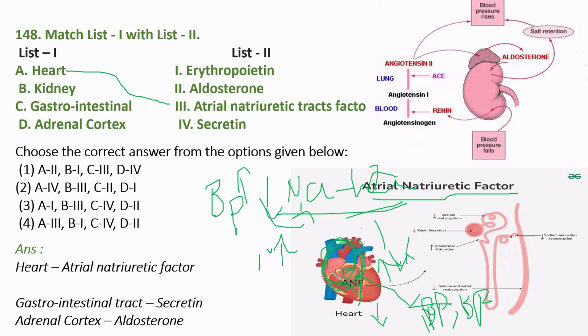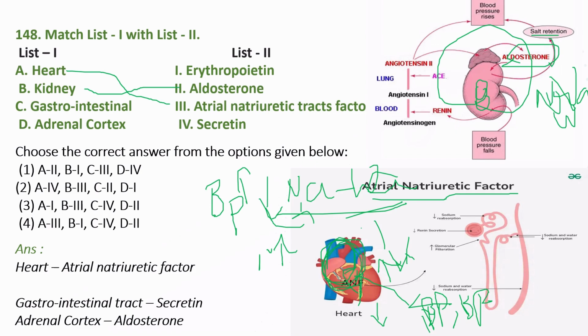And if we go on to the kidney, here you can see that aldosterone is a hormone that is present in the kidneys. What is the role of this aldosterone? It is also related to sodium and water. Because it also maintains the sodium and water balance, since sodium and water overflow into the kidneys. To maintain the proper functioning of the kidneys, aldosterone helps in the retention of sodium salt, meaning it maintains sodium and water levels in the kidney. That is its function.